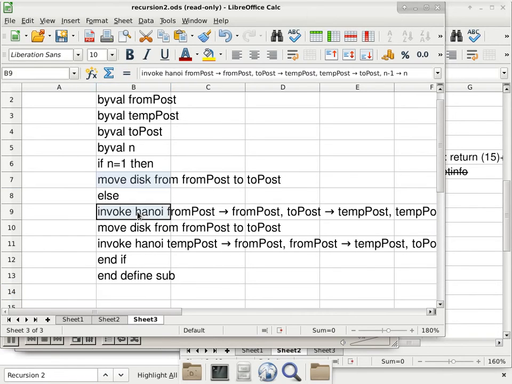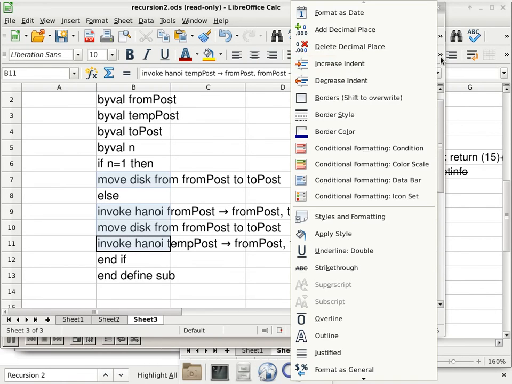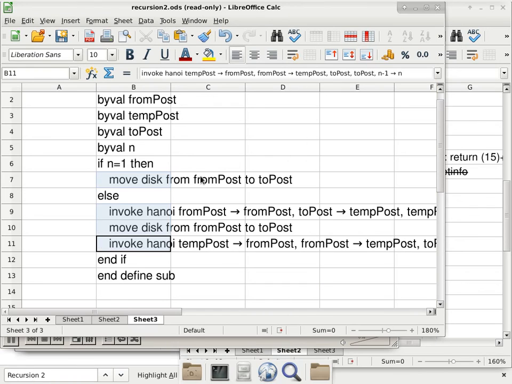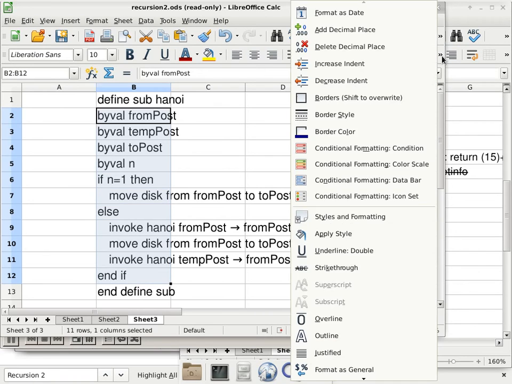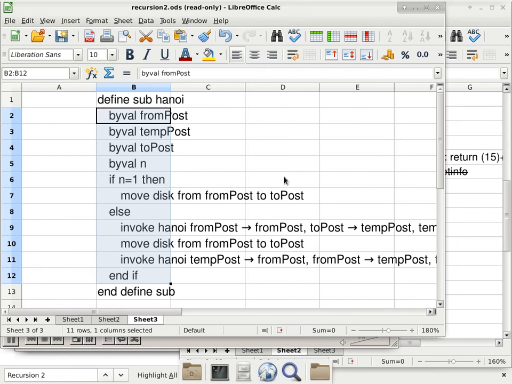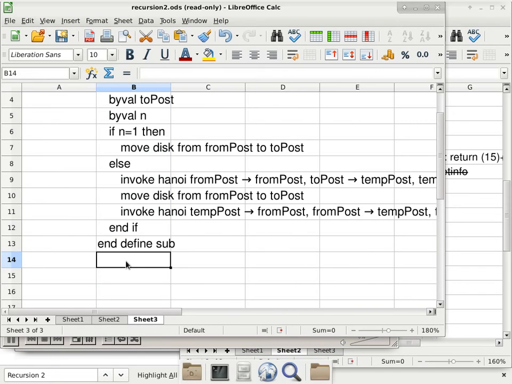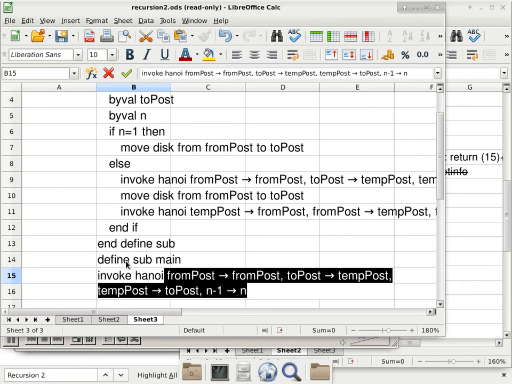It looks a little bit lengthy, but the code just looks nasty because of it being verbose. So let me do one more indentation here. Okay, and we have main here, sub, define sub, main, and we just want to say invoke Hanoi.